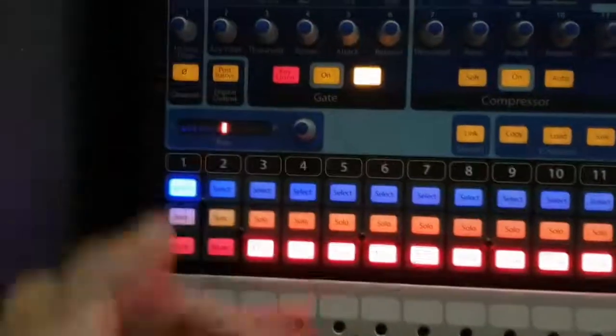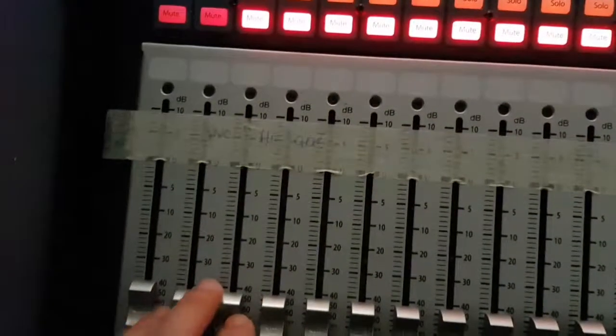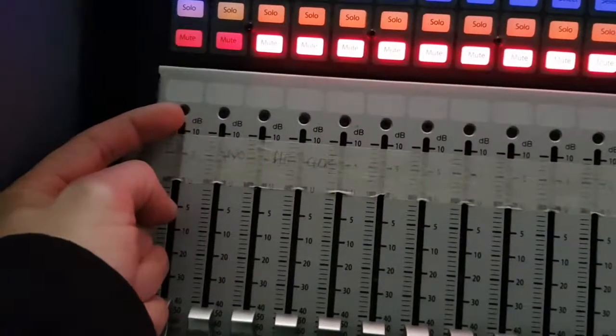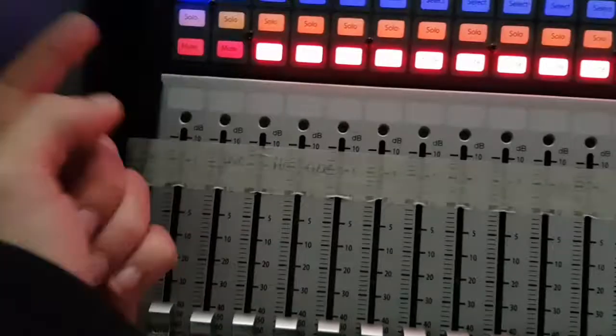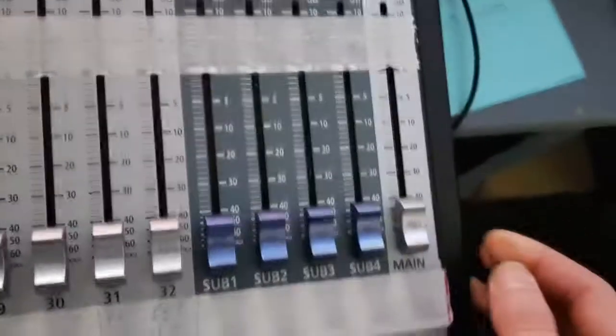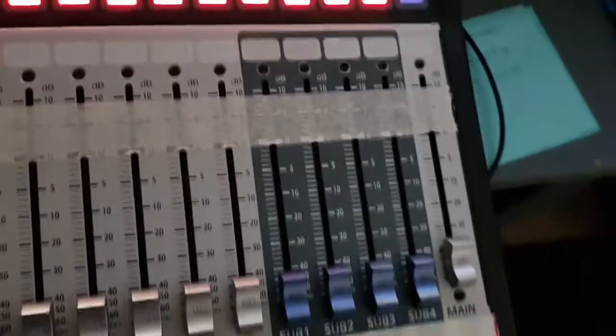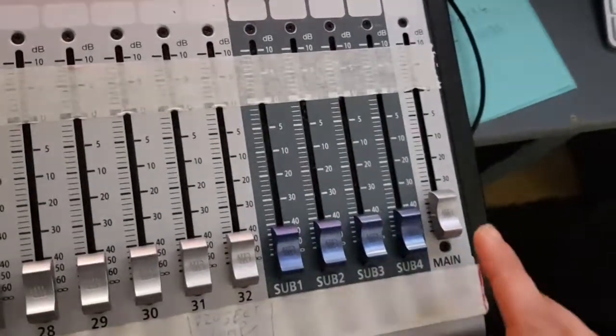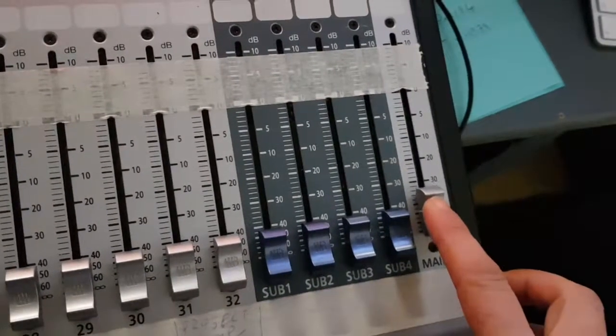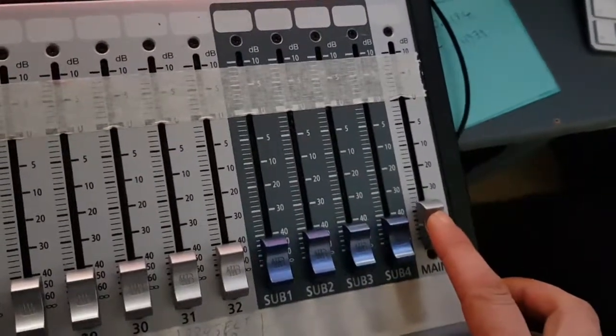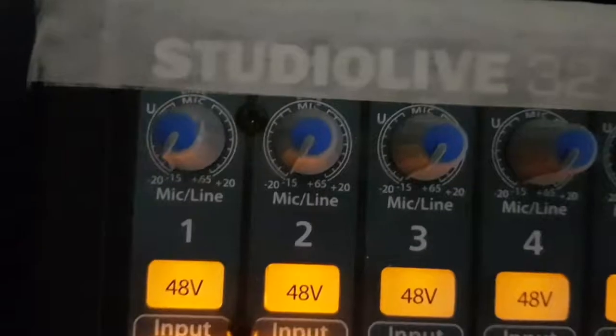Now it happens with channels as well, so even if I put a mic into any of these channels 1 through 8, it bypasses the faders, so it doesn't matter what position the faders are, I'm basically getting max volume out of it. So I'll give you an example. At the moment all the faders are completely down. I've got music coming in through channel 1 and 2. If I just touch, so that is literally max. If I go up any higher, it's way too loud. So the input signals are max, even though my pre-gain is completely down at -20.